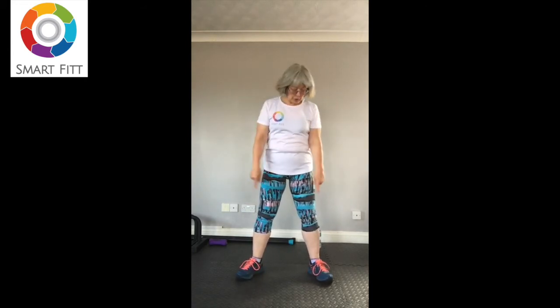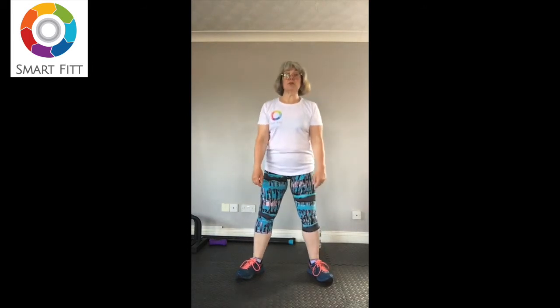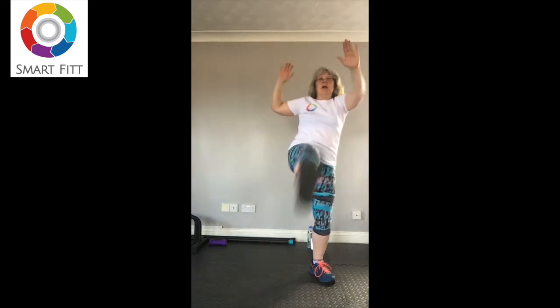So, hands up. We're going to do our squat, so toes are pointing out towards the sides, corners of the room, knees are going to go down over those toes, fingertips up towards the temples. We're going to squat, bring a knee up and twist the body to touch. So a squat and a twist to touch, and then a squat and a stretch it out. Squat, twist to touch, squat, stretch it out. So that's number 1.